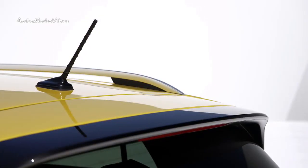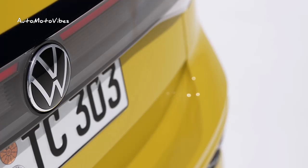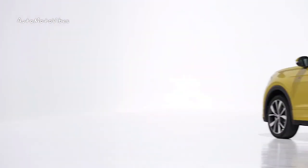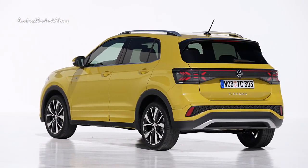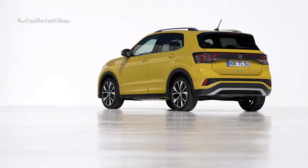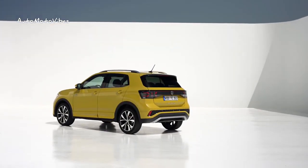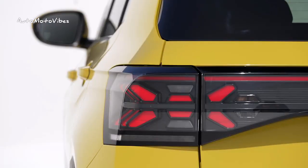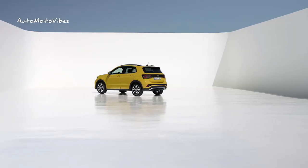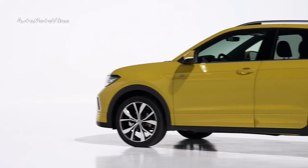The T-Cross has always had one of the most spacious and versatile interiors of all compact SUVs. It impresses with its proven operating concept, well-arranged space for up to 5 people, a rear bench seat that can be moved by 140 mm, and an extremely flexible luggage compartment. When all the seats are occupied, the T-Cross offers a luggage compartment capacity of between 385 and up to 455 liters when loaded up to the height of the rear bench seat.